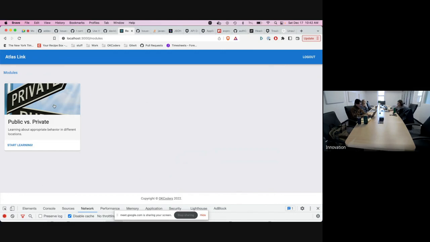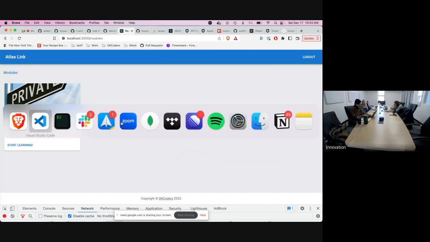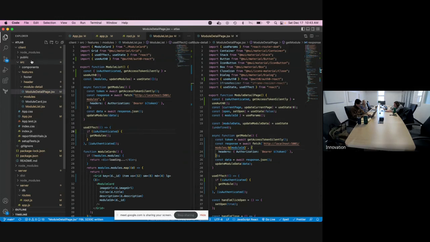So you typically use the ID pretty often of the stuff in the database. So we would say, okay, here are the modules they've done, here's the ID for those modules, and then here's the page they're on, the index, or I'm not sure how we're storing that. Let me look at that.